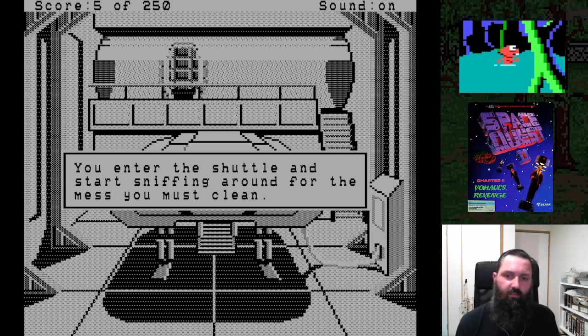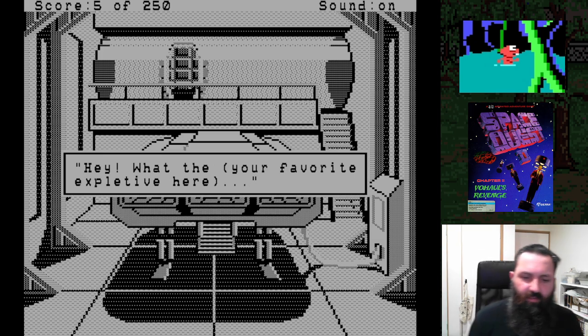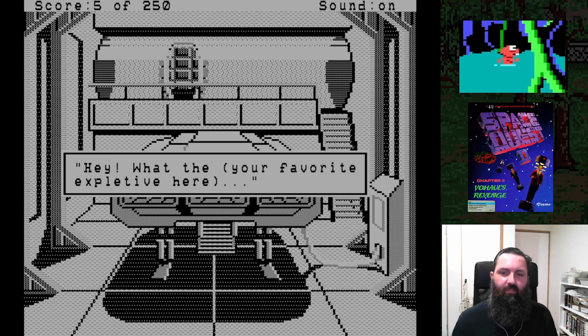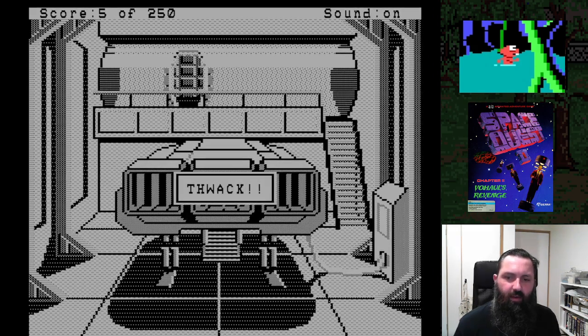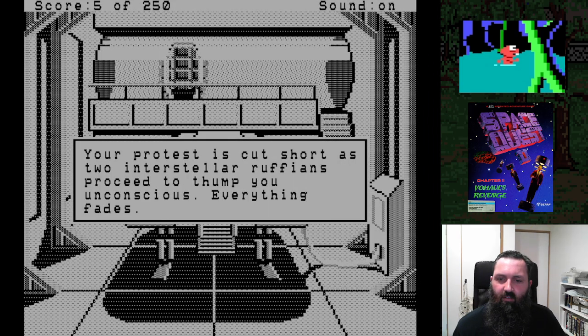You enter the shuttle and start sniffing around for the mess you must clean. Actually, this will be interesting because I'm not sure if Hercules does the screen shaking. Oop. You're surprised to find that the shuttle is not empty. There are two extremely ugly suckers walking towards you. Hey, Mzizzy, how's it going? Welcome in. Hey, what the pow. Oh, screen shake. Bud. Your protest is cut short as two interstellar ruffians proceed to thump you unconscious. Everything fades.